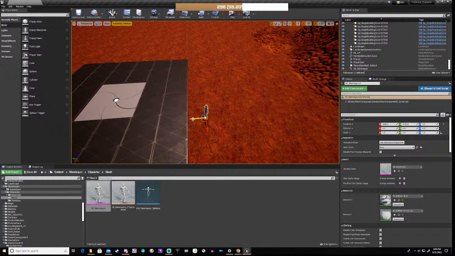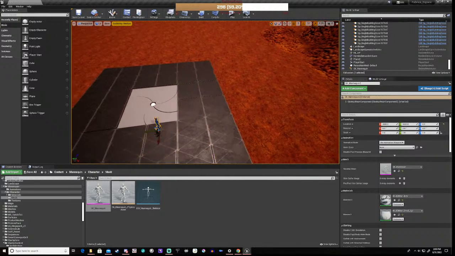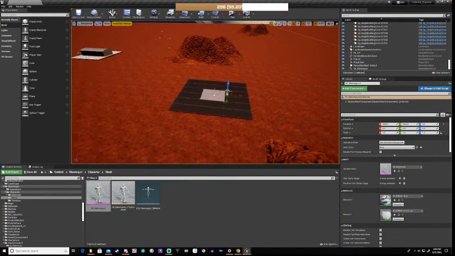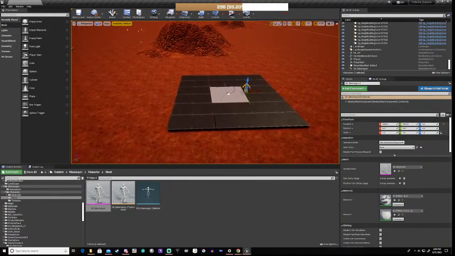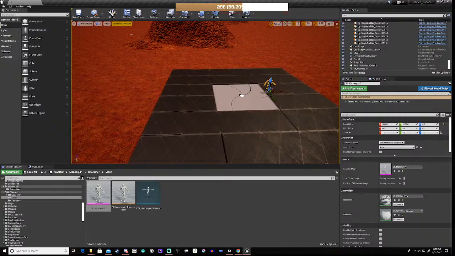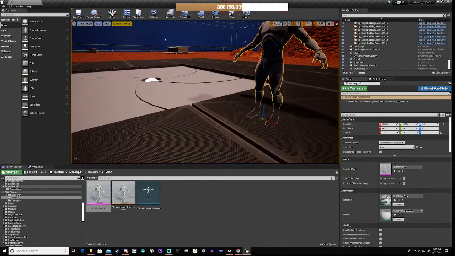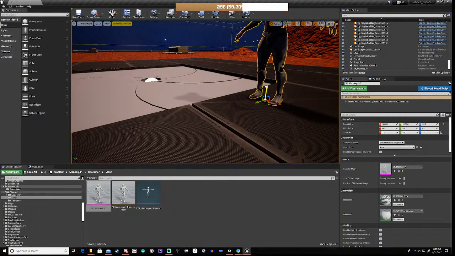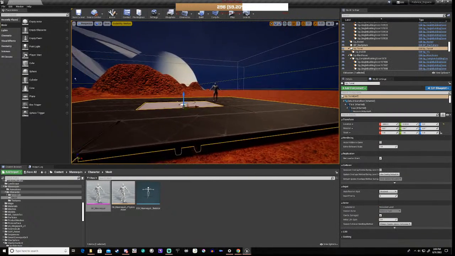So yeah, I mean, the gun might be a pretty reasonable size all in all. He's a bit below now, right? So obviously that would be the height of him.